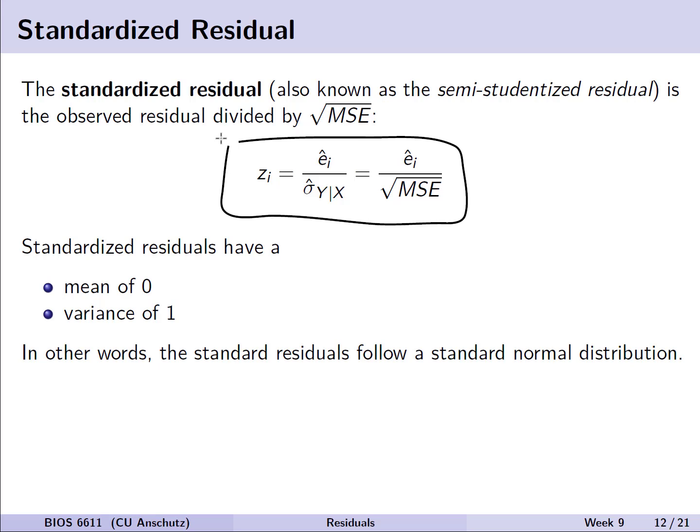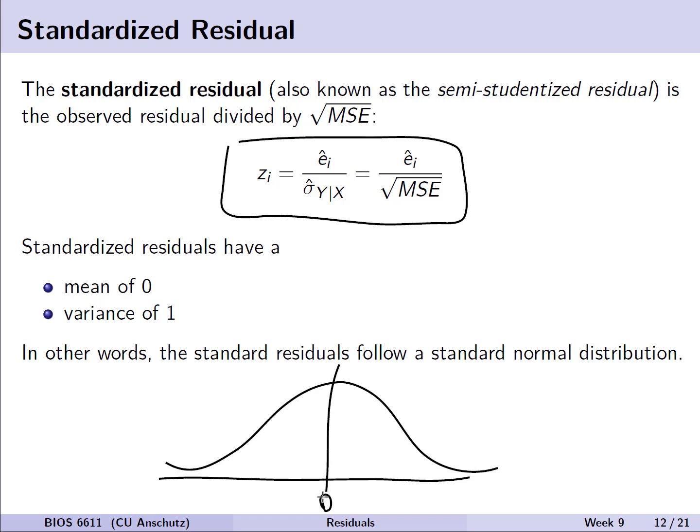Because of this, we have a mean of 0 and a variance of 1, because what we've essentially done is that idea where we have, let's say, a normal distribution with some mean mu and some variance sigma squared. When we transform that to a standard normal distribution, it now has mean 0 and variance 1, which is essentially what we've done here. And that's nice because if we just sketch a little normal distribution out here, if things are perfectly centered and we have no violation of our assumption, we should have something that looks very close to a standard normal distribution, where we even know, for example, that between about -2 to +2, we should have approximately 95% of our data falling within that range. And so it can give us a good gut check of how appropriate that assumption may be.